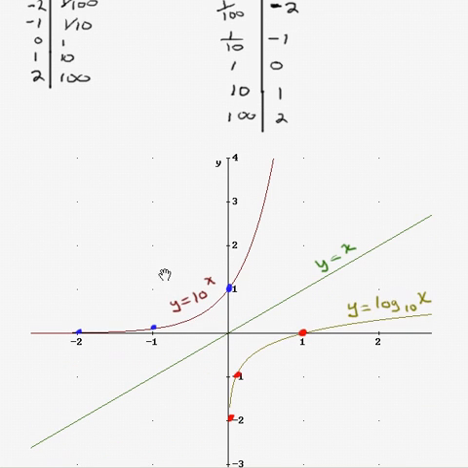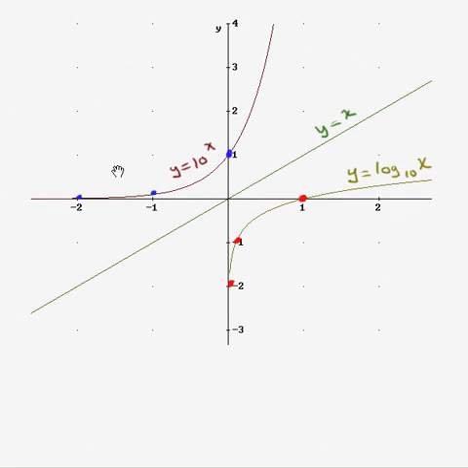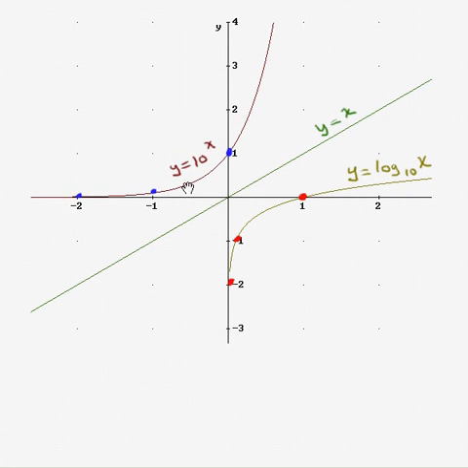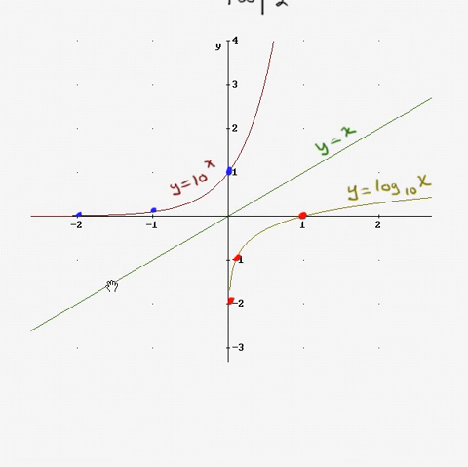And here's what the graph looks like. We've seen exponential functions before. So here is my graph of y equals 10 to the x. Somewhere out here at negative 2, I have 1 100th. At negative 1, I have 1 10th. At 0, I have 1. At 1, we're way up here at 10, which is off my graph. Here's my axis of symmetry, so to speak, if we think, for the inverse functions. And if we were to fold this graph paper on this line, my exponential function and my logarithmic function would match up. So here's the point 1 100th negative 2 on my logarithmic function. Here's the point 1 10th negative 1. Here's the point 1 0. And eventually out there we'll have the point 10 1.